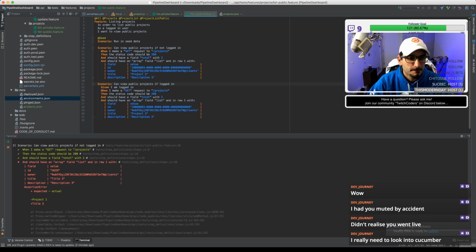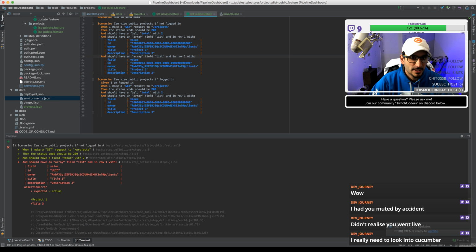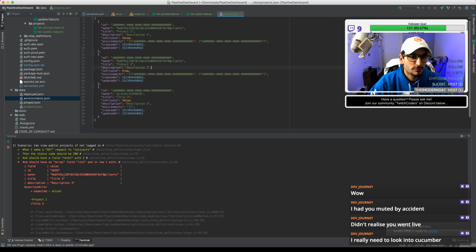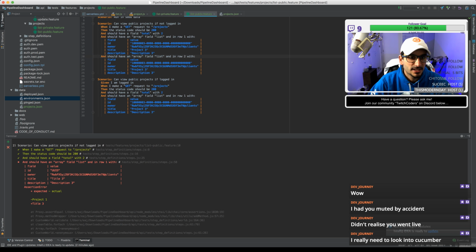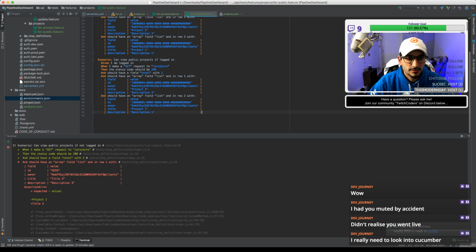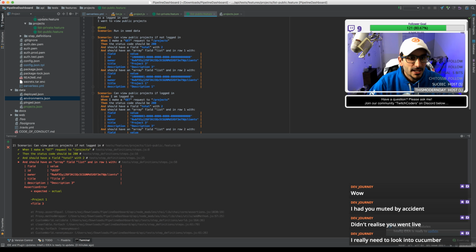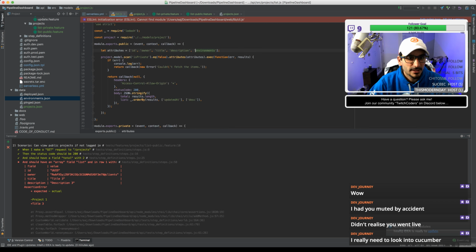Right. So we are expecting number 3, and then we could do a second check as well. And though we haven't got this far, in row 2, we would be expecting number 1 because number 2 is private, so it shouldn't come back. I'm just testing that. So this should be a 1. This should be a 1. This should be a 1. And if I'm not logged in, and if I am logged in, I'm expecting the same results. Okay, so expecting the same. But why is number 3 not coming first and number 1 is coming first? That ordering does not make sense.